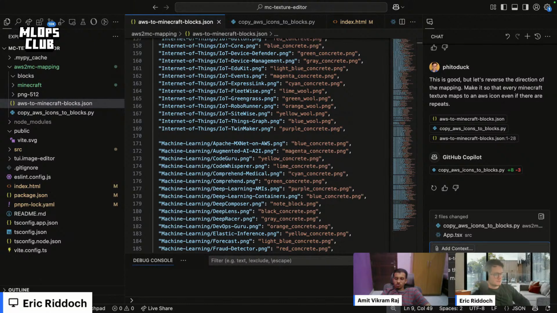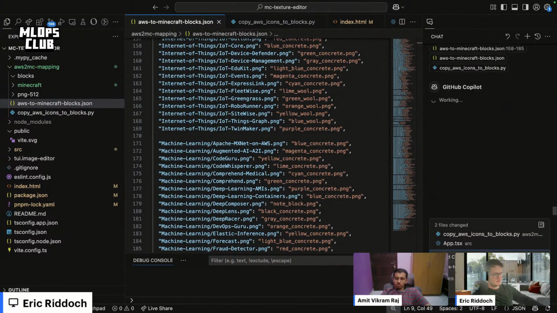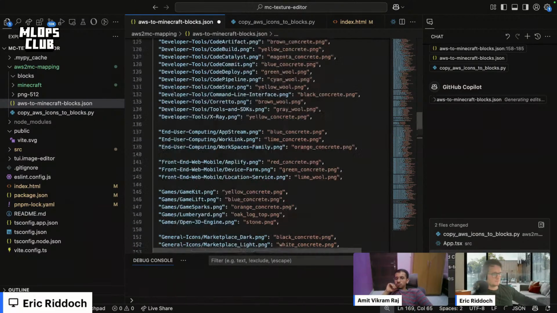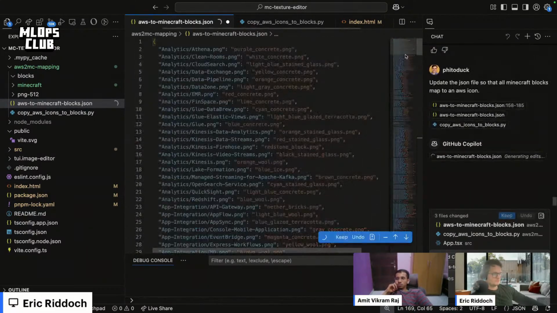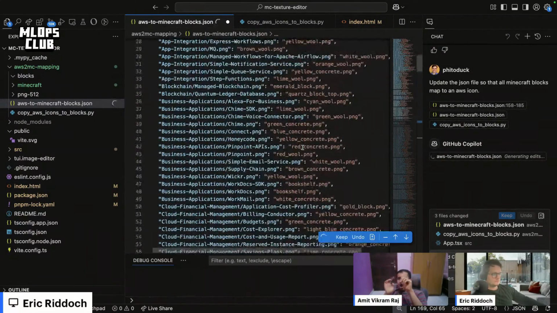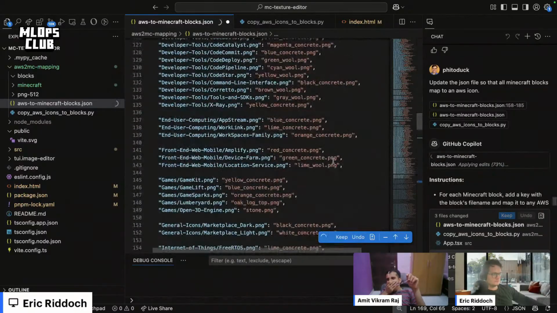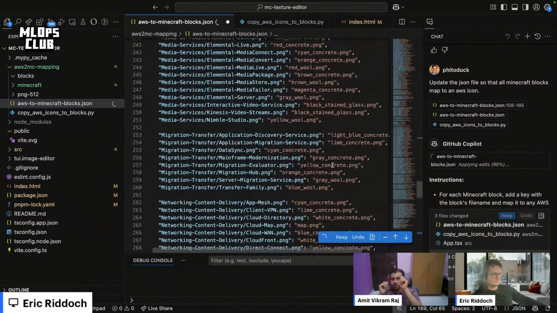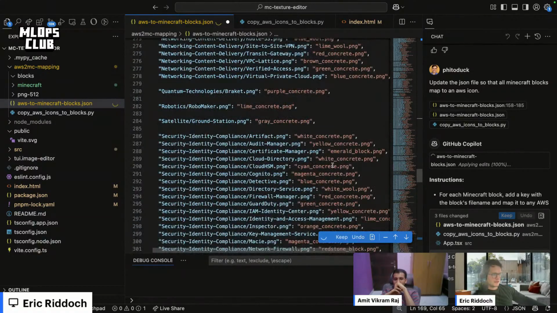All Minecraft blocks map to an AWS icon. Oh man, it's going.